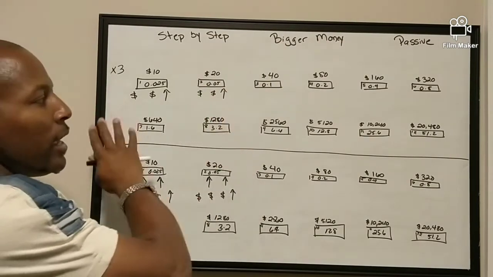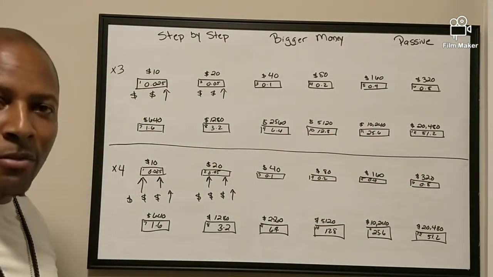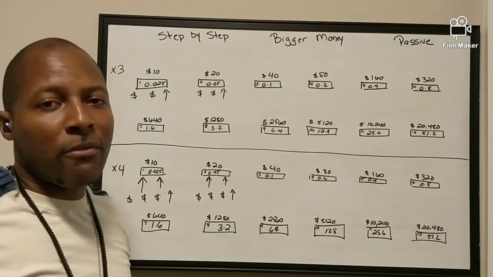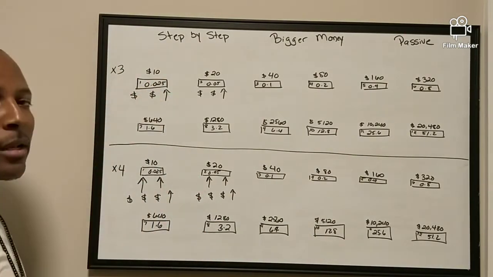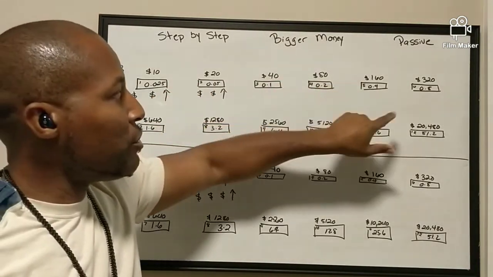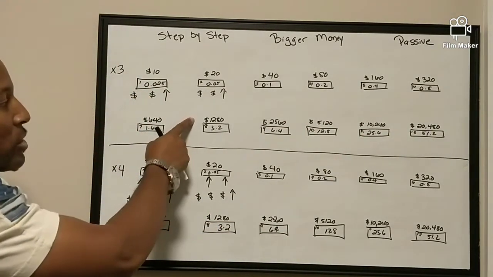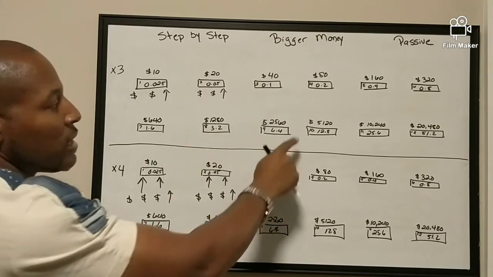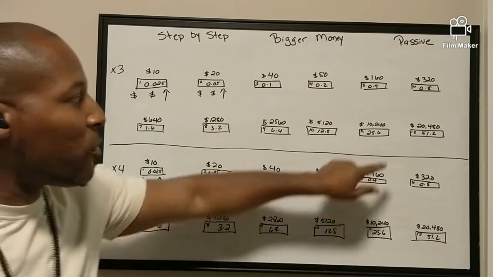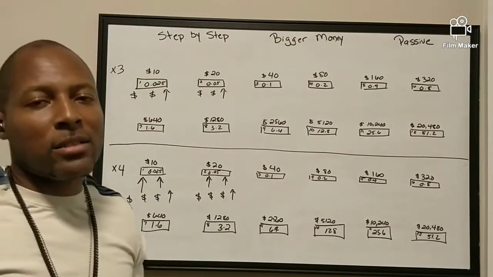And the idea is for you to make it through step by step all 12 levels. Every time you make it to another level, you've increased the amount of profit you're going to earn. So you started at 10, you get to move up to 20. Level 3 is 40, 4 is 80, 160, 320, 640, 1,280, 2,560, 5,120, 10,240, 20,480 based on today's price of Ethereum.